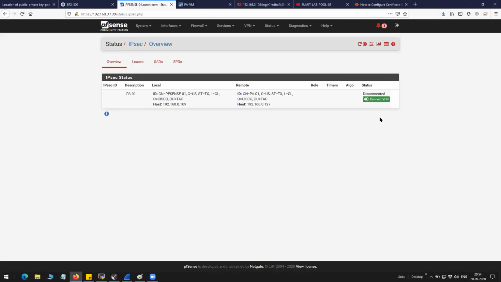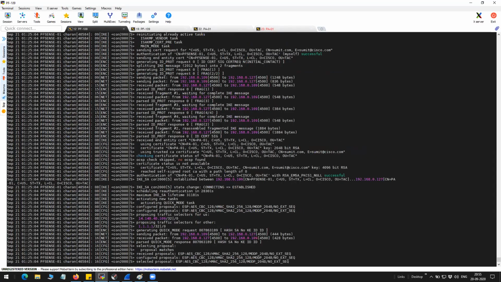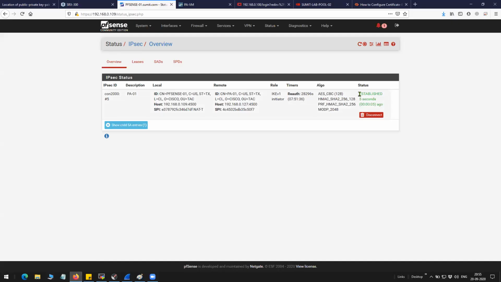So I'm going to initiate the tunnel traffic, and then we'll see. As you can see, the tunnel is up.